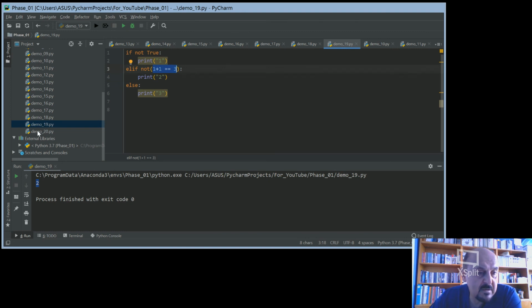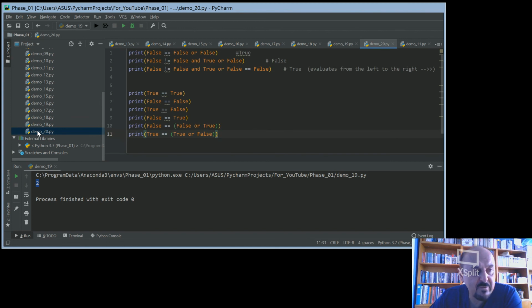In our final demo 20, I intended to summarize the logical specifications, logical expressions, and let's go step by step. Print false equals false or false.